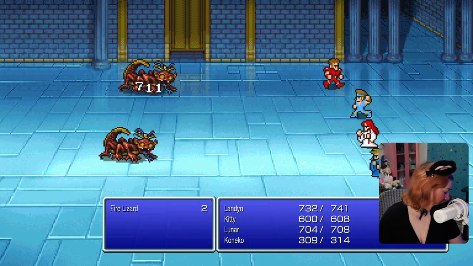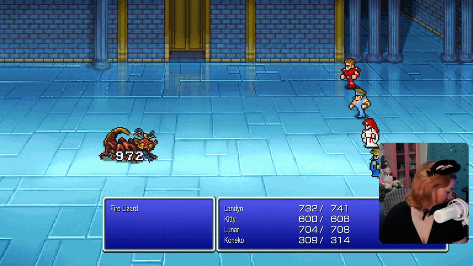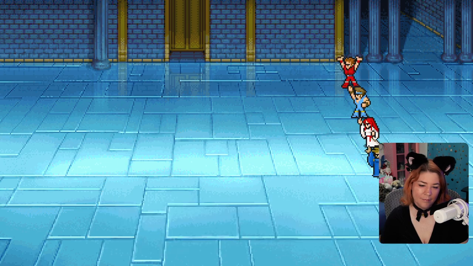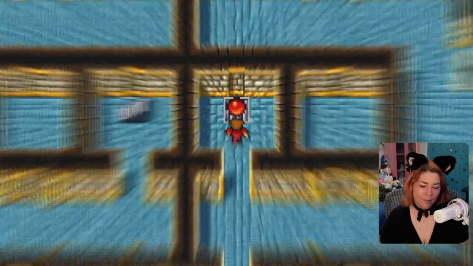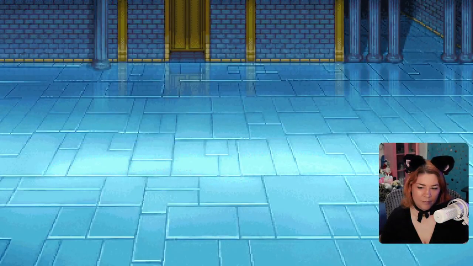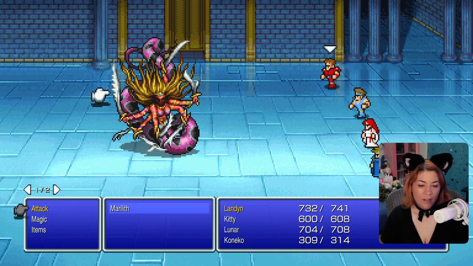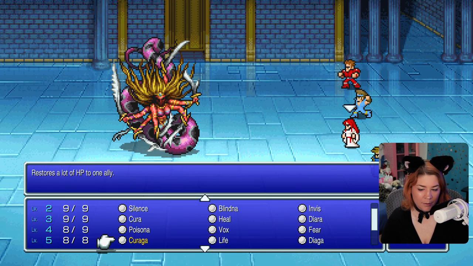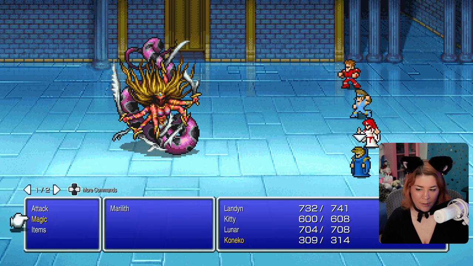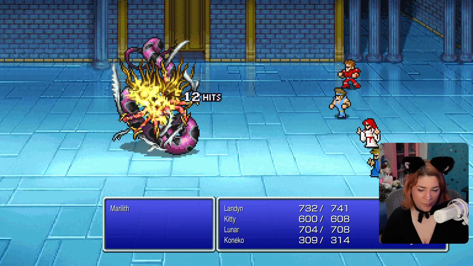Lady, I see you down there. You're so cute. Alright. Here we go. Marilith. I had even forgotten what their name was. Okay. Okay, here we go. Let's beat up Marilith. Where's my Protectra? There we go. And we're gonna Lazaga you.